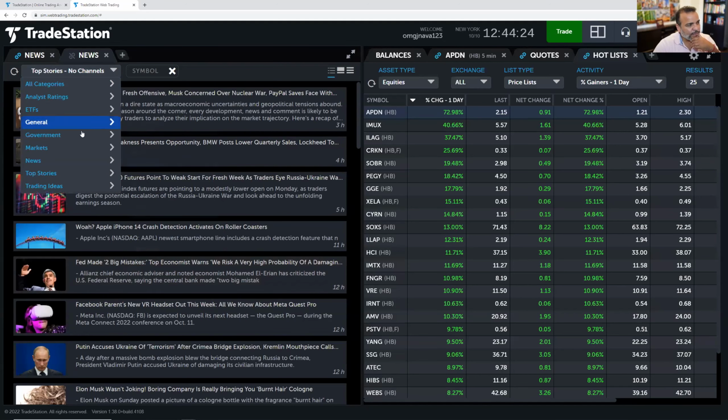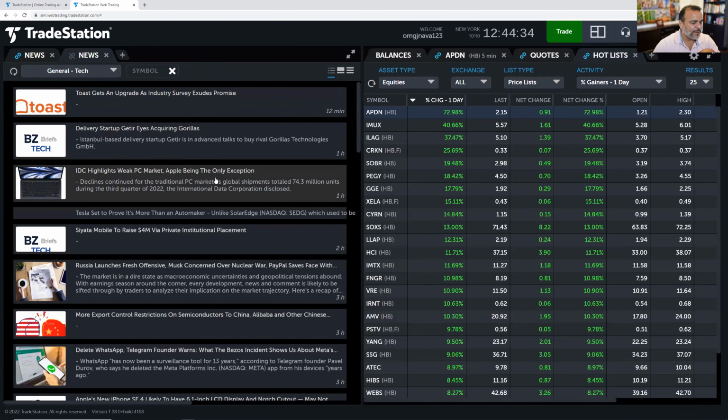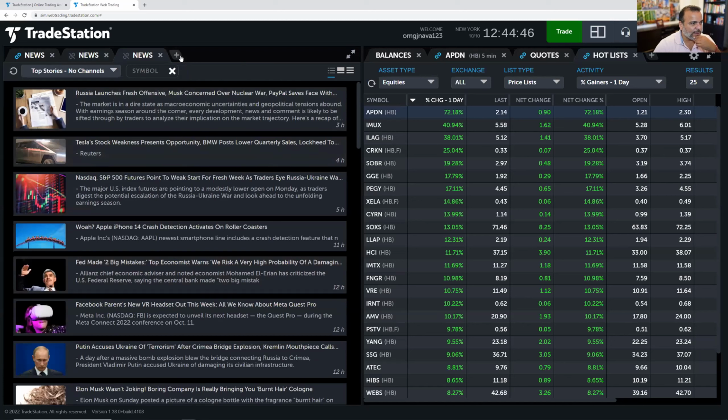If I go to the other menu, I'm not sure if you've noticed this, but what I did is I went to general and I wanted to select tech here. Okay, it seems like it takes a couple of tries for it to actually kick in. So I can have multiple news tabs set to different categories. Is there a limit to the number of news tabs I can open? I believe there has to be. Let's see. I know there's a maximum of 5 tabs per panel. Notice that there's no more plus here because I already have 5 news tabs.